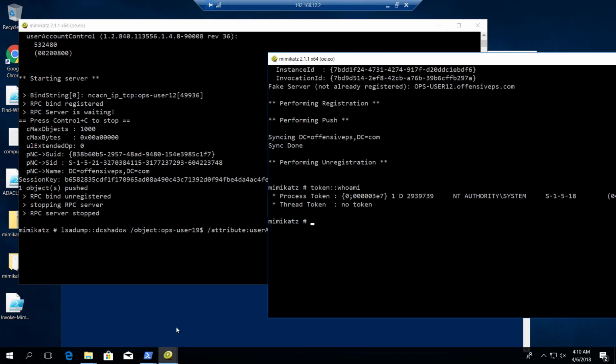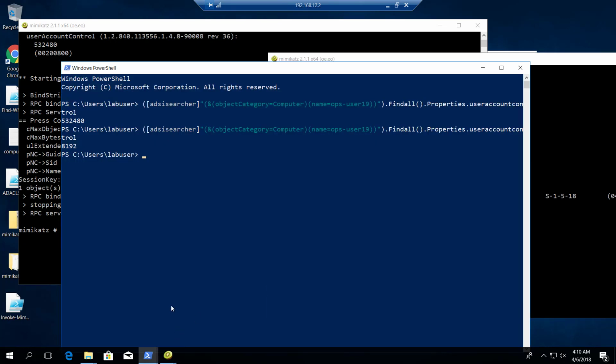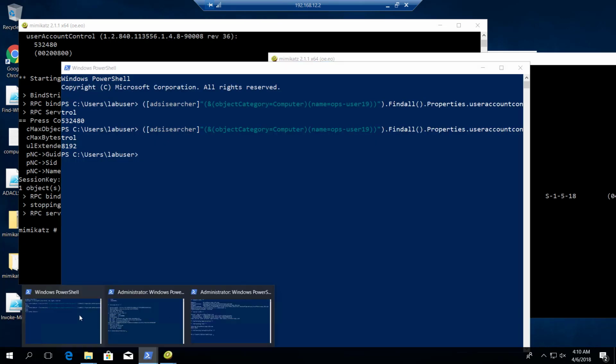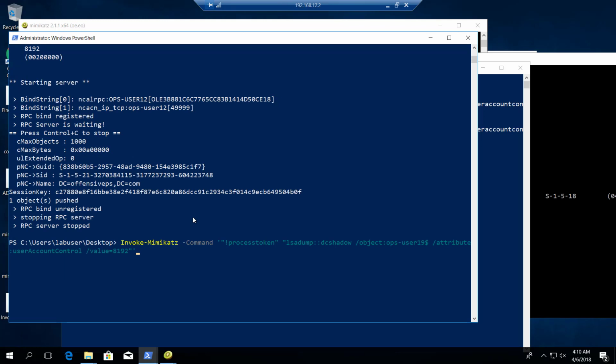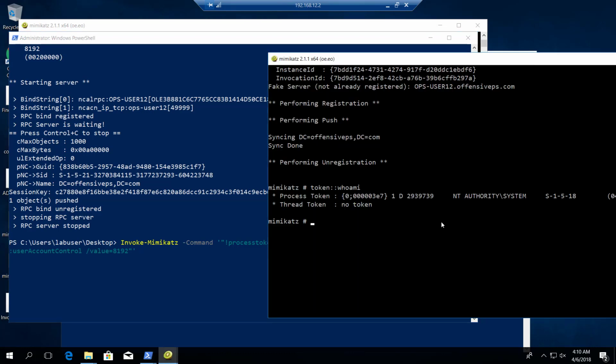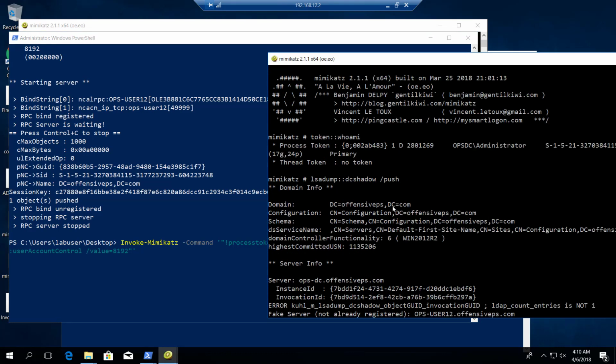Now it's system, so please keep that in mind. Because we ran process token here, all the running command prompts, PowerShell, and Mimikatz instances are elevated to system. So this was the one actually which we were running as the domain admin. So let's close this now.